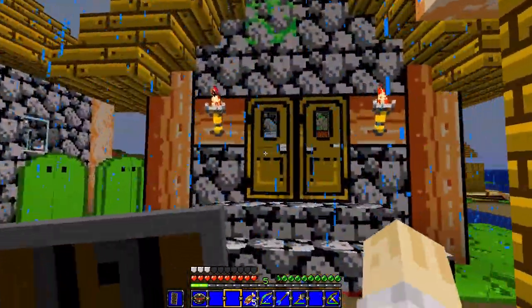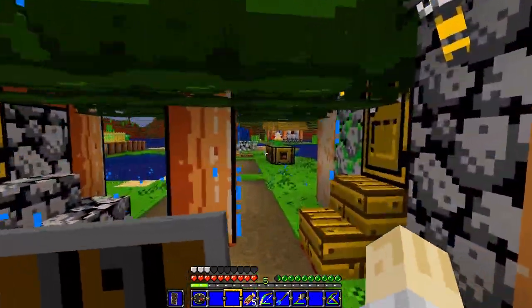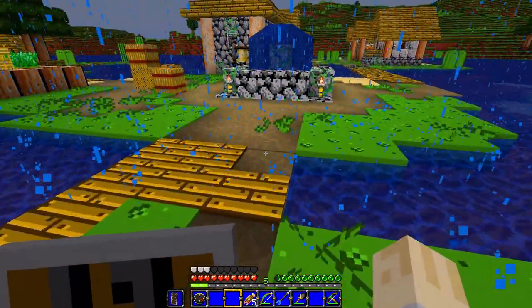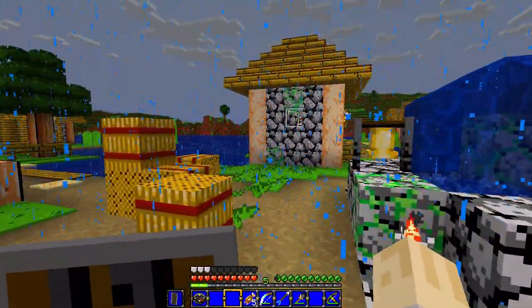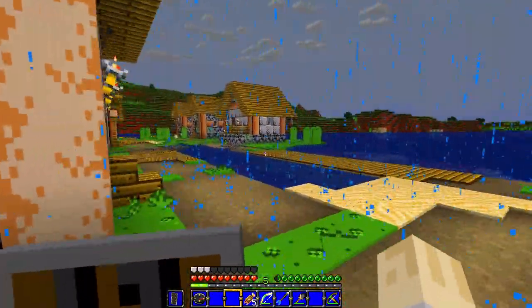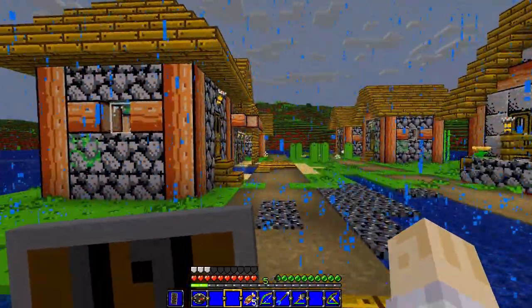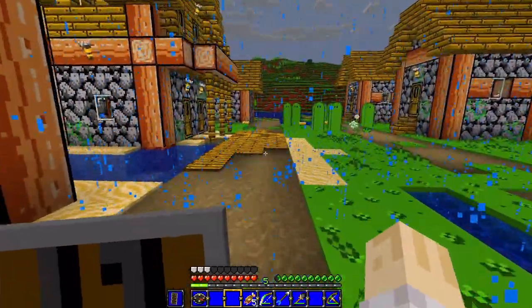This is the village. This place is off. There's something uneasy about here. Let's just try and remove the curse of this place, shall we?